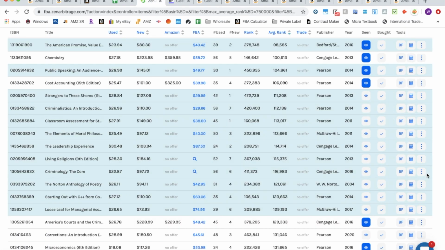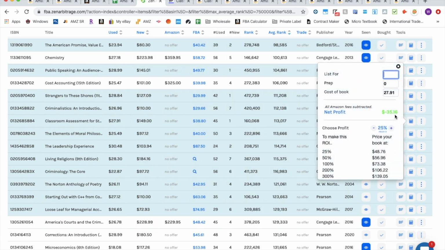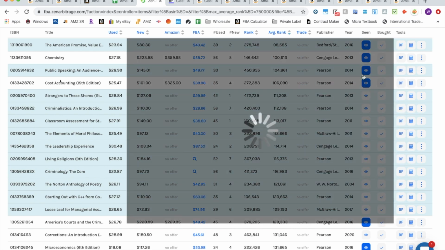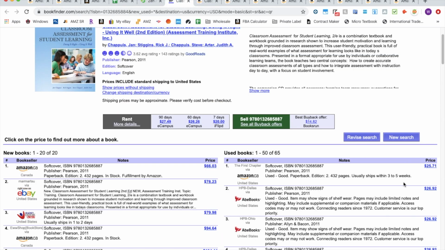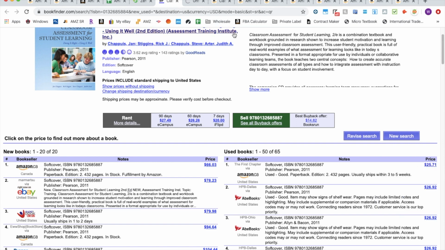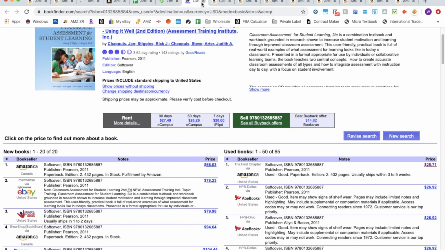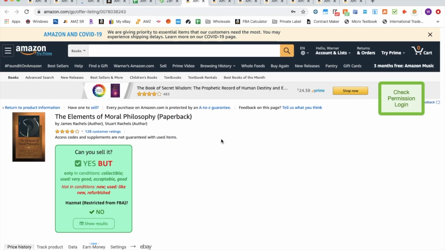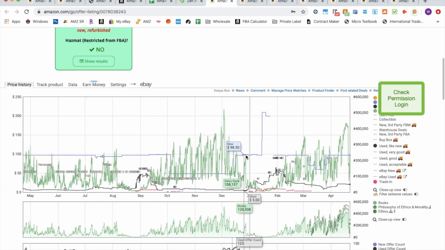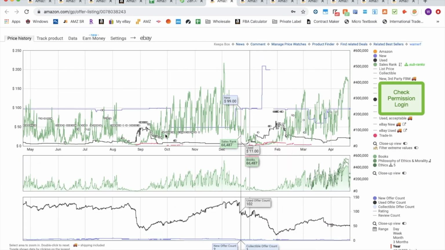So let's see, just in case we're only able to get $60, even $50 for it, since it's still a little older. That would be $7, so definitely not great. 60, that's 15, that's a 50% ROI. Still not horrible. I really don't see how we don't make money on this book, so I'm still going to go ahead and get it. I try to go for those 100% ROIs. I love to see those, but I'm not going to argue with this one. So let's hop on to the next one. Another at least 8, but I bet it's going to be somewhere around 15, 20 in profit there.